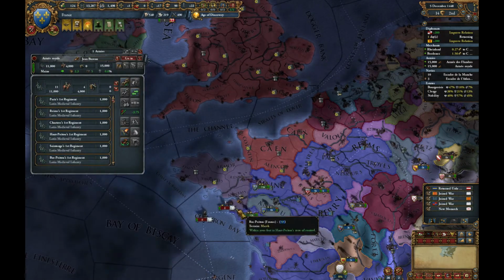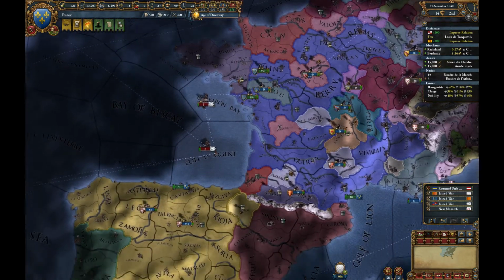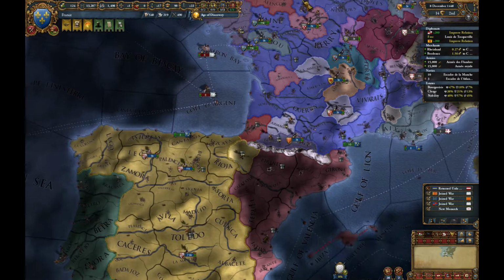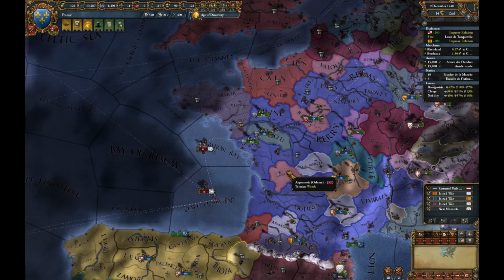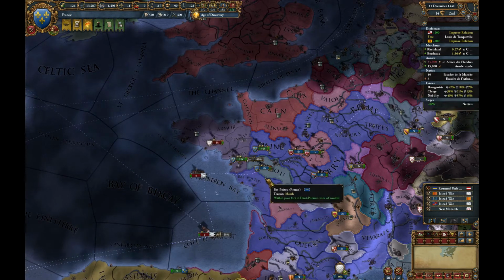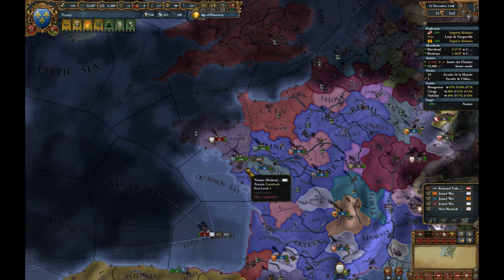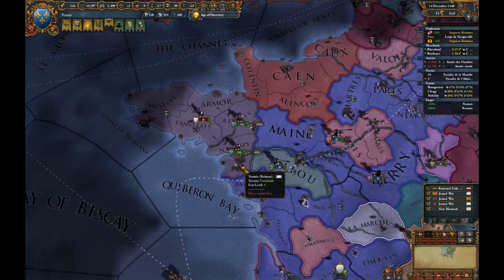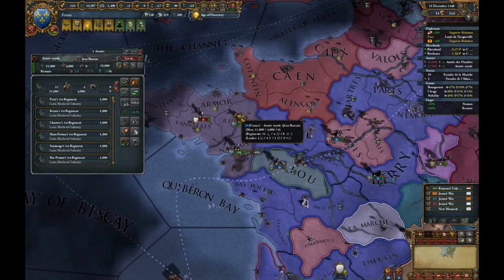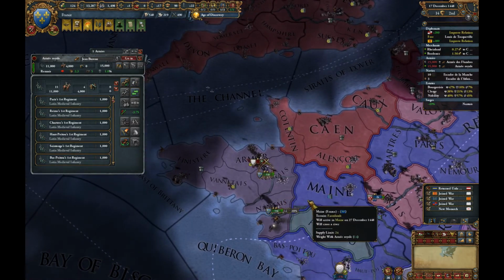So we're going to go straight in here. I'm going to hope that Castile can handle Aragon. But in any case, I need to take these two, especially this one, province before Provence can. So we should be okay because we got our troops in there first. So hopefully we'll be fine.